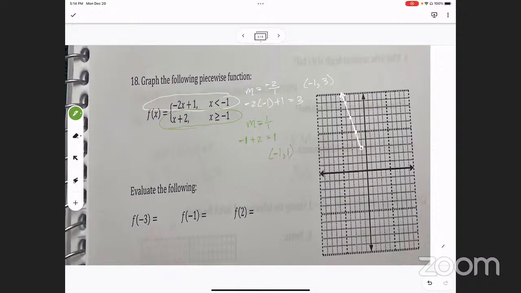And am I going to fill that point in? Yeah, that's right. So -1 comma 1 is right here. I'll make it a solid dot. And then what's the slope? 1. So should I go right or left or both directions? Right. I only go right because that's how it's defined. You see how it's defined for x greater than -1. So that means everything in this direction is where I'm plugging that in. So I go over 1, up 1, over 1, up 1, etc. And there's my graph.